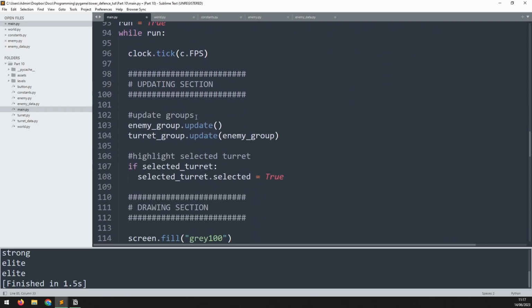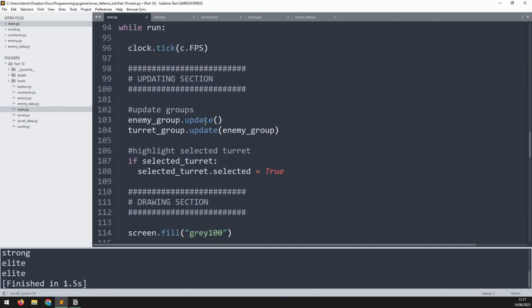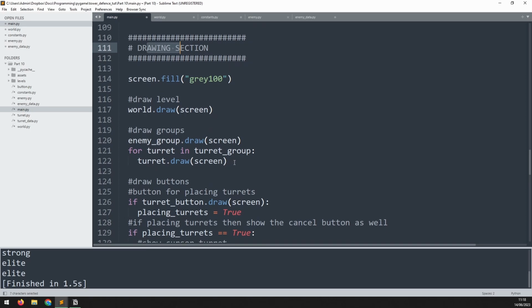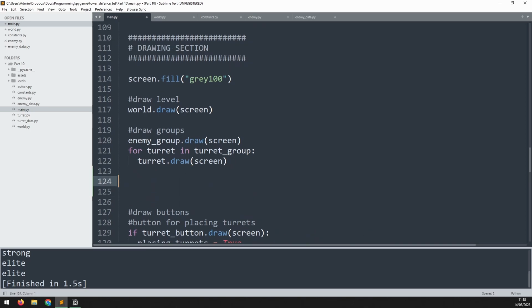And we move it down into our main loop. Now I'm actually going to have to put this into the drawing section. I try to keep the updating and the drawing sections separate as much as I can, but with some of the code, it's difficult to force it into these categories. So down here, after we draw our groups, I will add a comment to say spawn enemies.